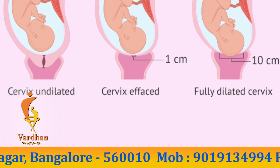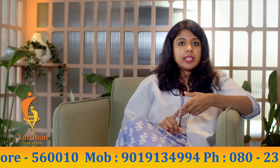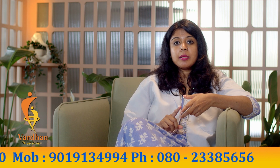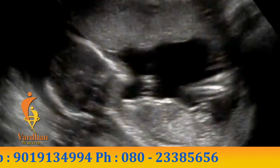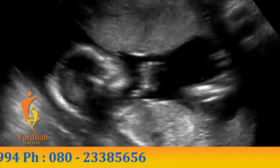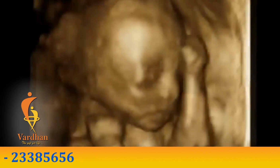Next, how are we going to diagnose this condition? Usually diagnosis is scan based when we do an ultrasound from 3 months onwards, along with the baby's heart rate, baby's size, baby's weight, and the water surrounding the baby. It's important to see the size of the cervix also. Especially we keep close monitoring on patients who have had this similar history in the past.